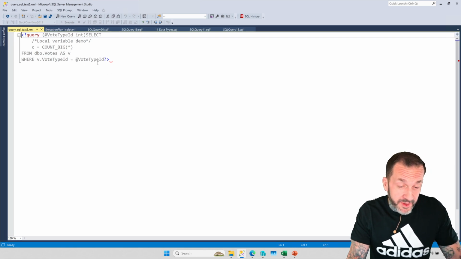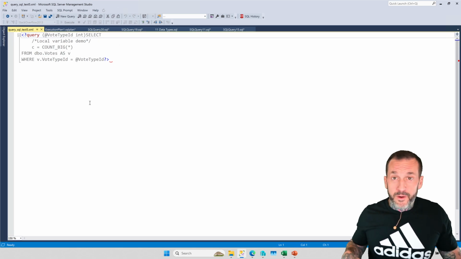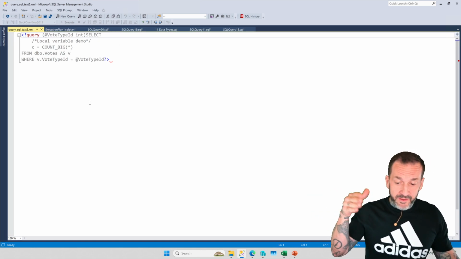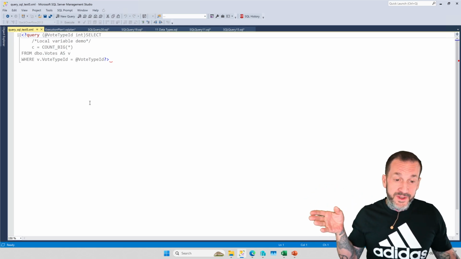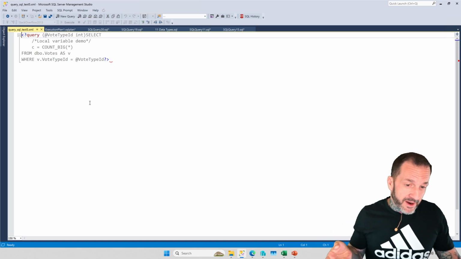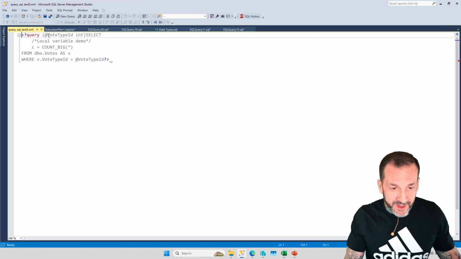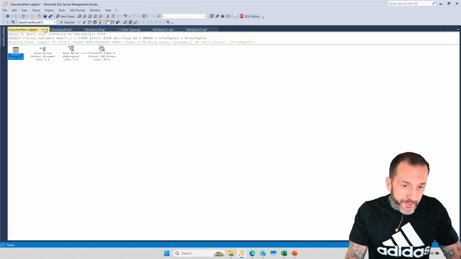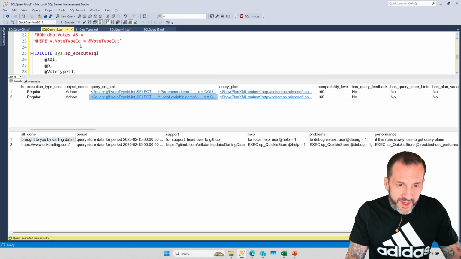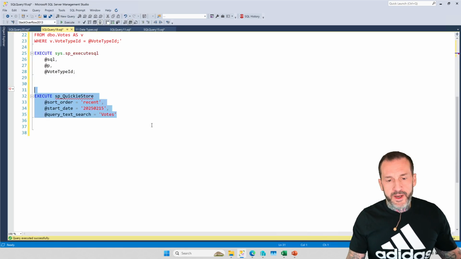If you don't see the parameter list in there, you could probably figure out that it's a local variable by declaring this as a variable and rerunning this with any value in there, or any couple values over a few 2 or 3 executions. And if you keep getting the same bad cardinality estimate, then that might be a sign that it was indeed a local variable.